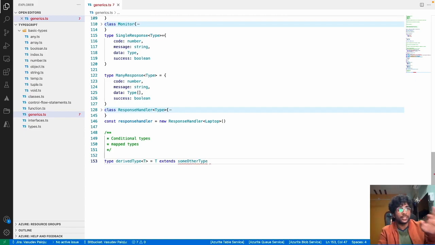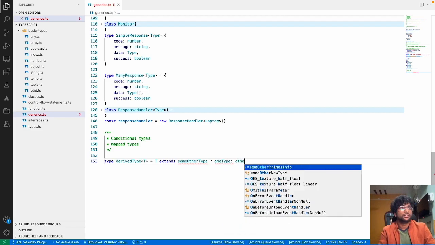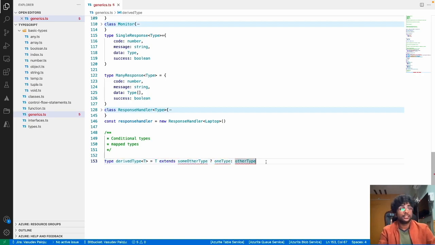If T extends some other type, then the derived type is going to be one type or the other type. So this is the syntax of a conditional type. Let's see the use case of it, but first let's understand.